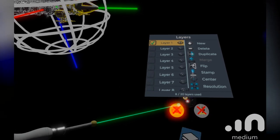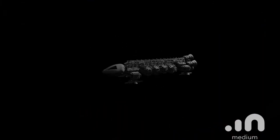Let's just do one little turntable. Do it at this level. Make sure I capture it. And then we'll do it over a little bit further away. Give it two or three spins. And there we go.